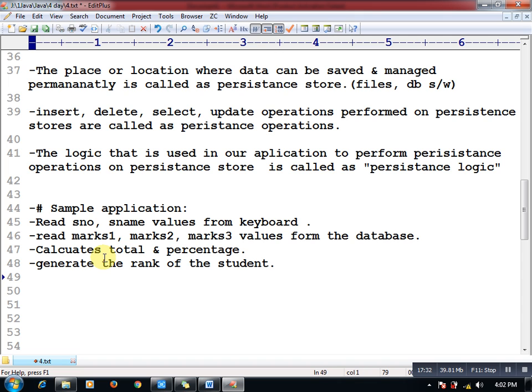Insert student number, comma, student name, comma, total marks, comma, average or percentage, comma, rank details in database table.